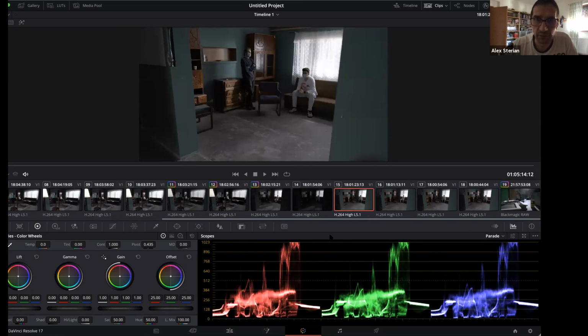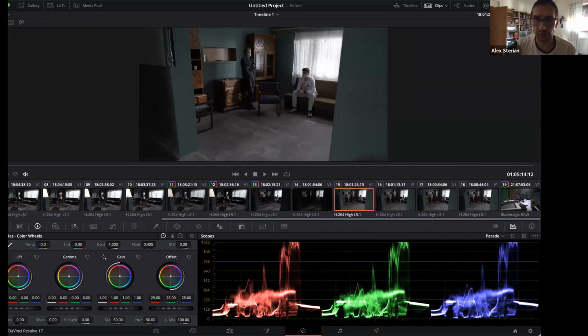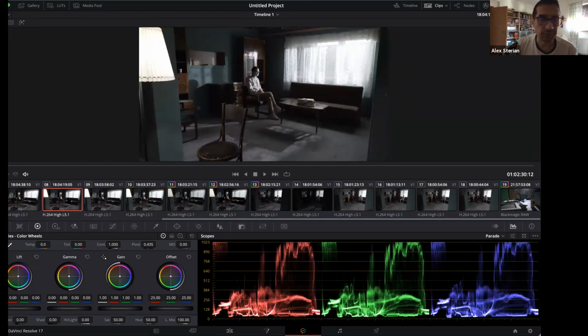So sometimes it's better, for certain cameras, on certain codecs or color spaces, to overexpose a bit, like here, and then compensate in the color correction and timing, and make it a moodier or different look, instead of having the opposite, very dark, and trying to recover the details.